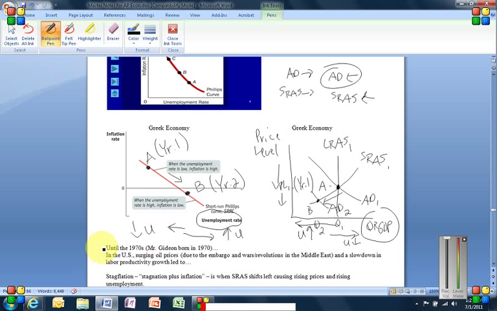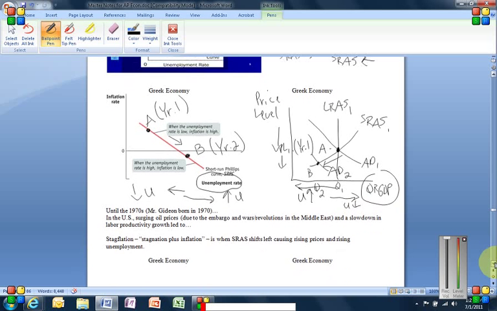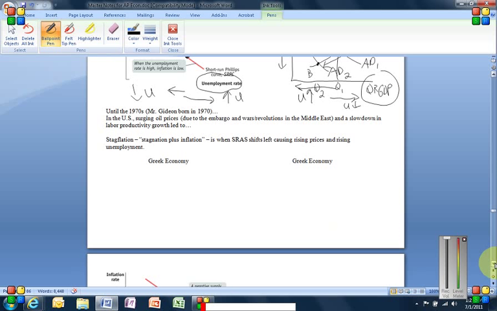And as you might be able to visualize, if we're using the Greek economy side by side and that happens, then we're going to have a different kind of visual develop. So let's go ahead and show that. Let's say that we have the Greek economy on the left with Phillips curves. Well, for now only one. A short run Phillips curve. And that's all that people knew at the time. They didn't think in terms of short run Phillips curve. I'm just planting that seed now. At the time, before the 70s hit, it was just the plain old Phillips curve.